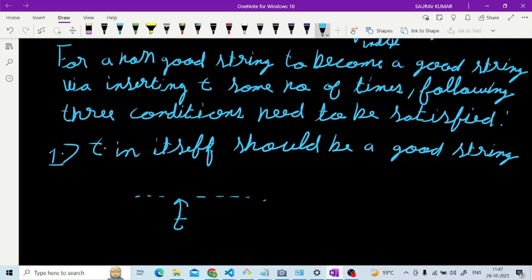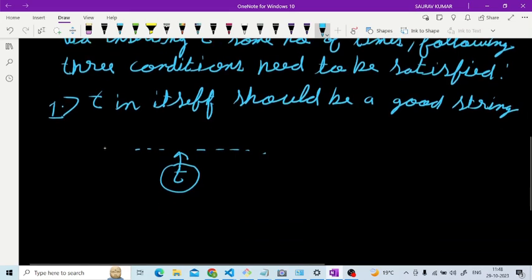So this particular t should have its internal string as an alternating sequence of 0 and 1. I hope you are getting the intuition. If this particular string of zeros and ones is not good, then even if we get an alternating sequence elsewhere, this particular sequence is not an alternating sequence of zeros and ones, so there will be no point inserting t here, right?